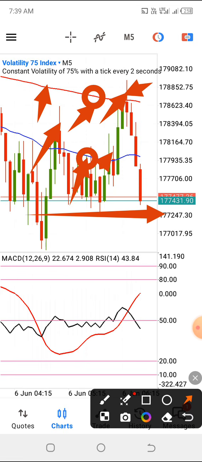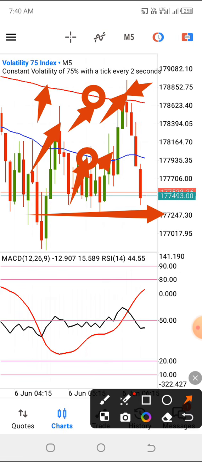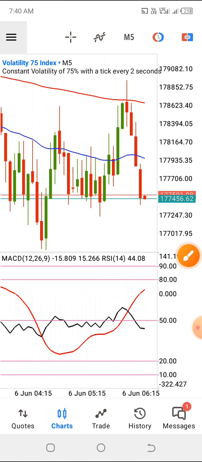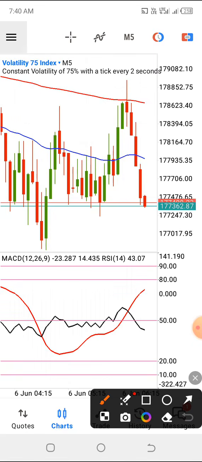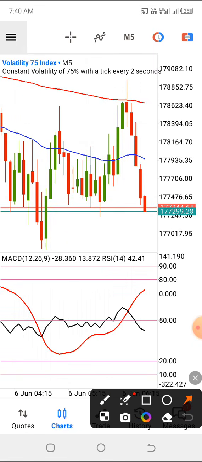So what is the advantage of this strategy, or what is the need for this strategy, or why should I even watch this video? You need to watch this video because you will have a strategy that shows you the key zones, especially in a lower time frame, for you to see the move of the market. Look at what I'm saying.